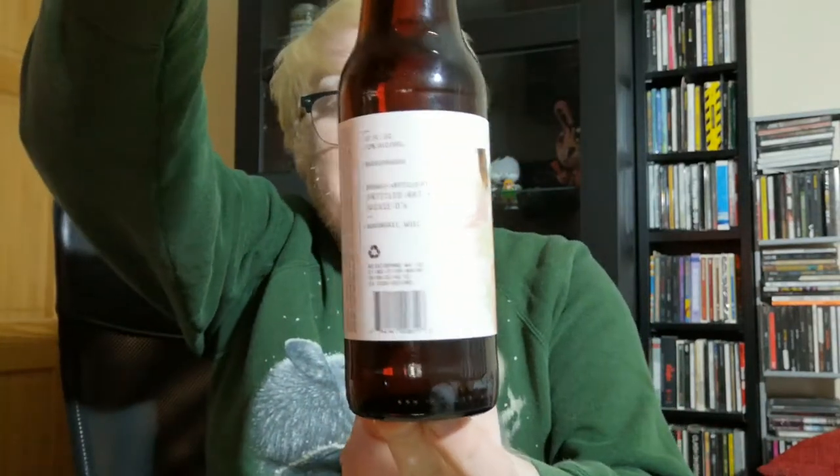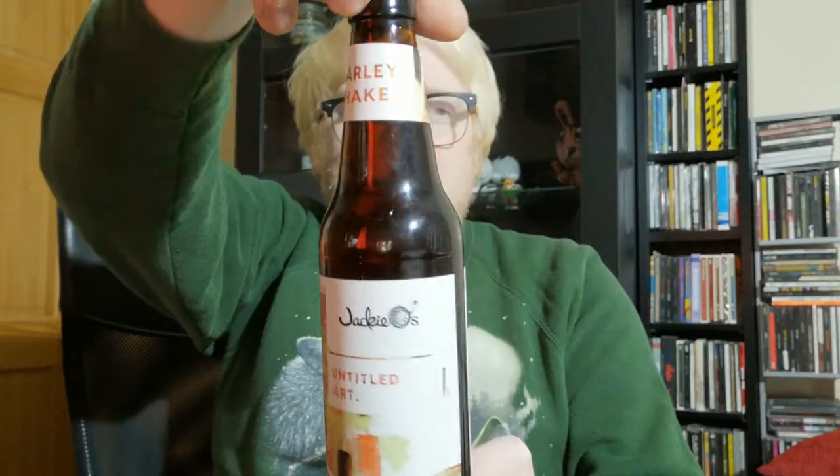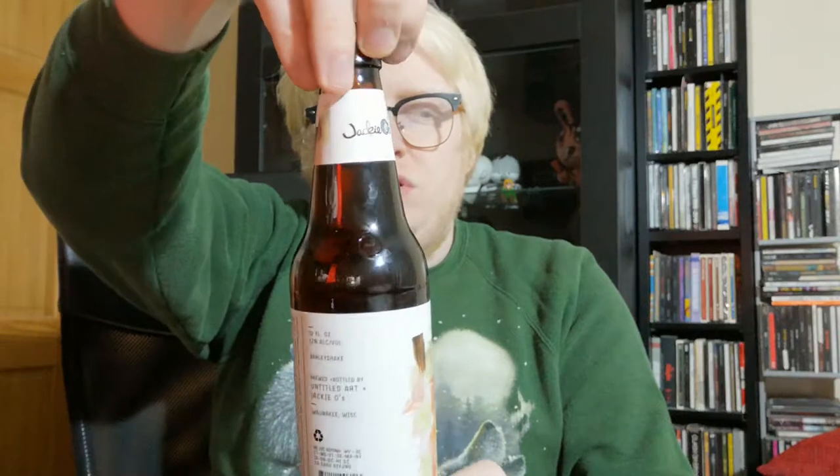It's got the usual government warnings on there and talks about refunds and that sort of thing. It's called a Barley Shake, so I think it's a bit of a creamier than usual barley wine - I'm not too sure. But one thing is for certain, it's got absolutely gorgeous artwork. It's got that sort of unfinished, let's-just-leave-it-as-is painting, and a lovely label on the neck. Really intriguing American collaboration, and there is a really nice crown as well. I got this from the October McCallum Beer Club box, so referral link is down below.